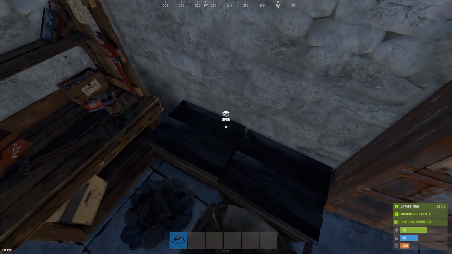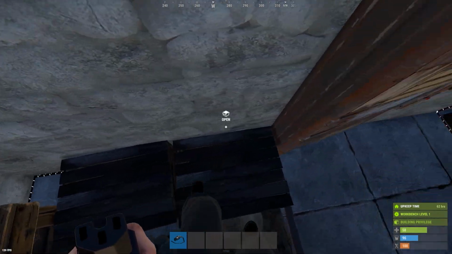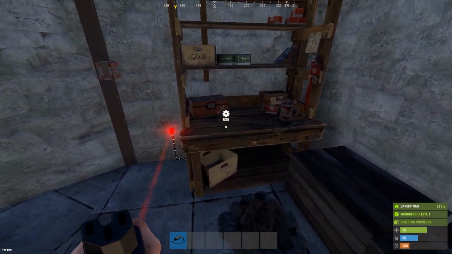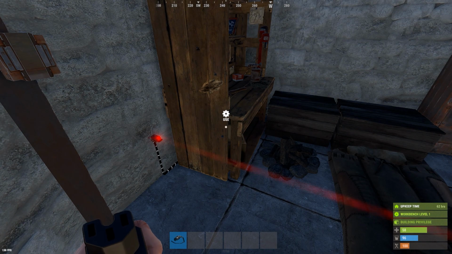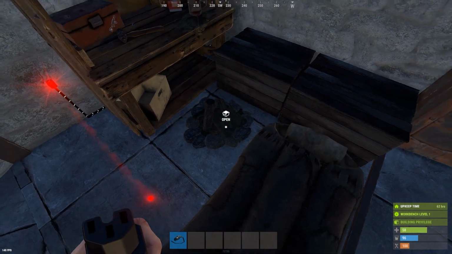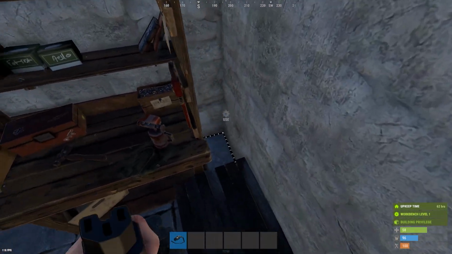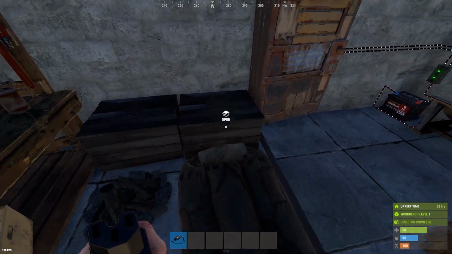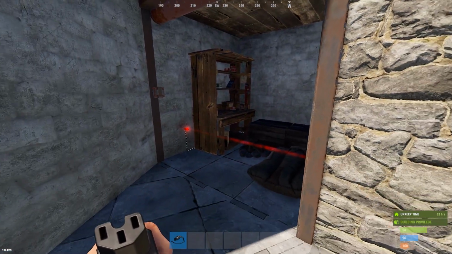What I did was I ran it behind all this stuff. I used a black line. I was very careful. I put a tier 1 workbench here. I made it look lived in. I got a fire pit and all this stuff. And I hid that wire very carefully so that it's not visible from the front.